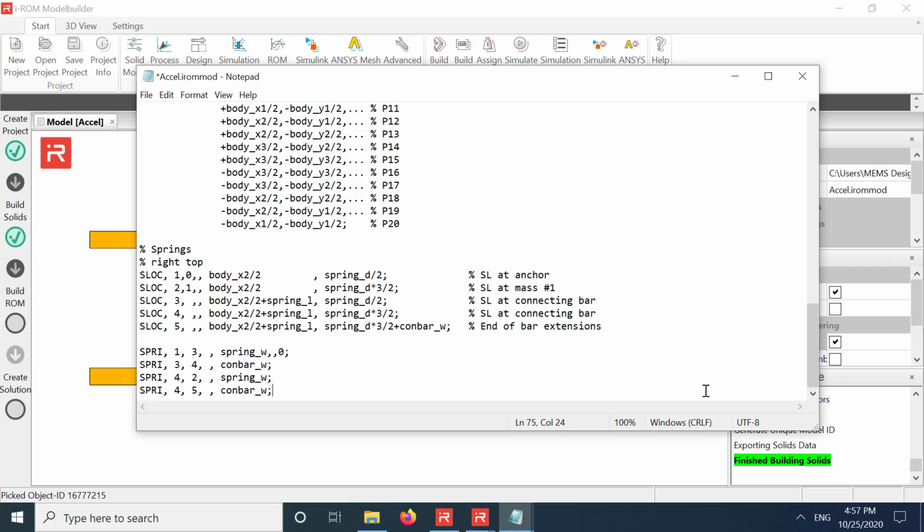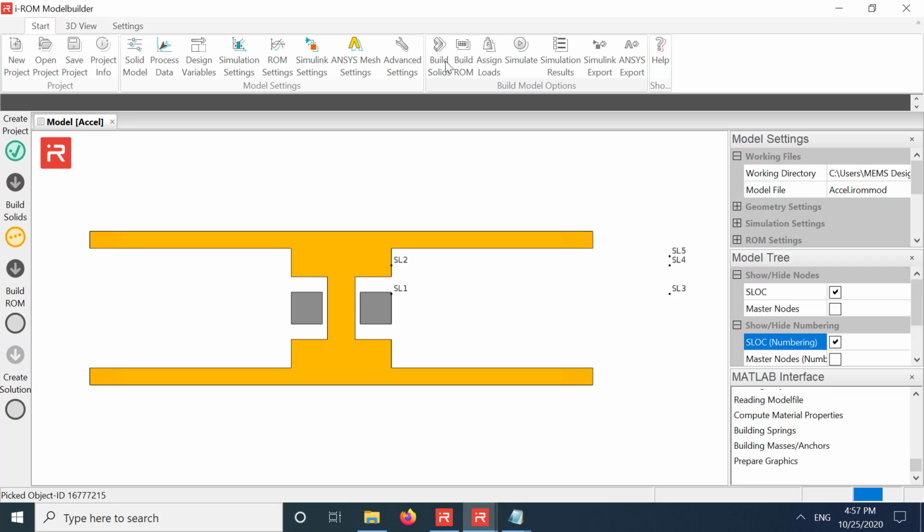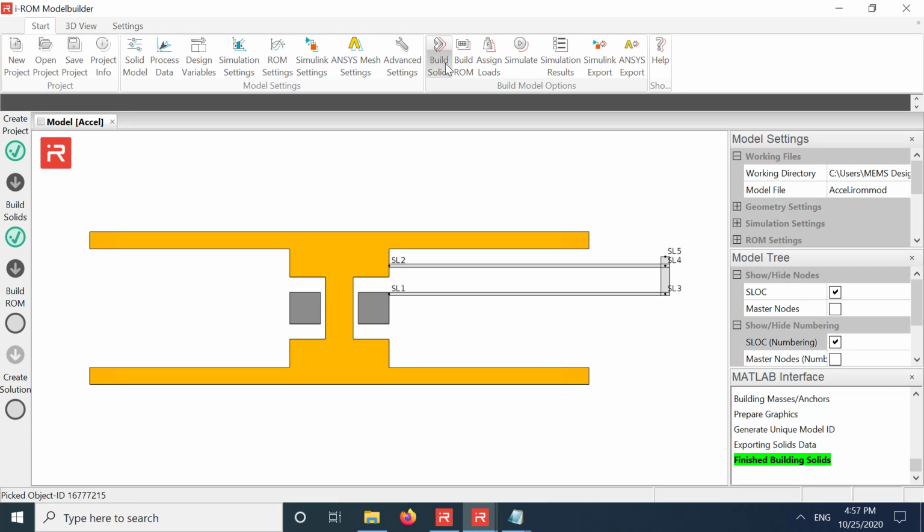With the spring command we now connect the S-locks, and the springs are automatically created. Furthermore, with the spring command, different width and shapes could be defined, but here we just want a bar spring with a constant width. In the model builder we can check if everything is properly connected and then we repeat the process for the right bottom part.